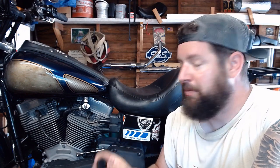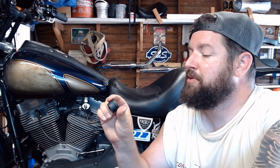And tweaked the handlebars a little bit and also torqued the handlebar risers. So I got new bolts to put in there, plus picked up some new rubber riser bushings. The stock ones had 50-some thousand miles on them, so they're probably a little whooped anyways. So I'm just going to replace them with more stock riser rubber bushings, whatever you call them. Anyways, pretty simple, straightforward repair. Most people can do this in their driveway with basic hand tools. I'm going to zoom in here, and I'll show you what we got going on.